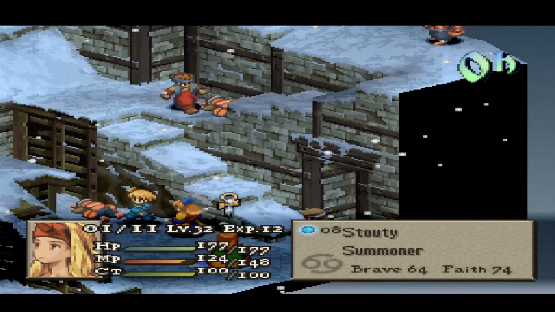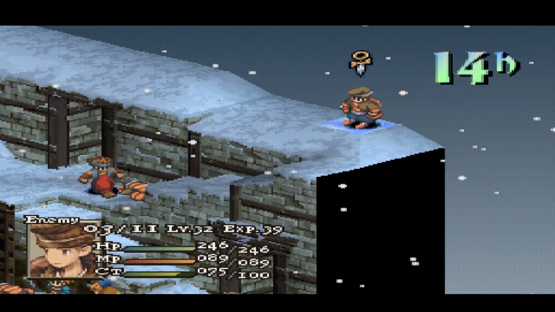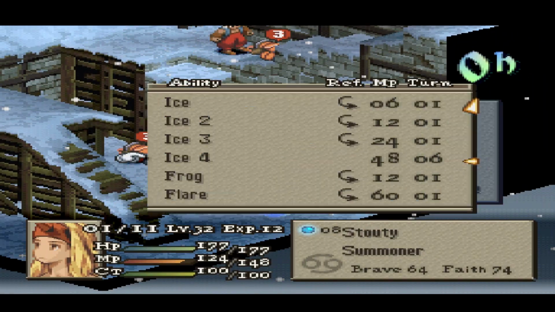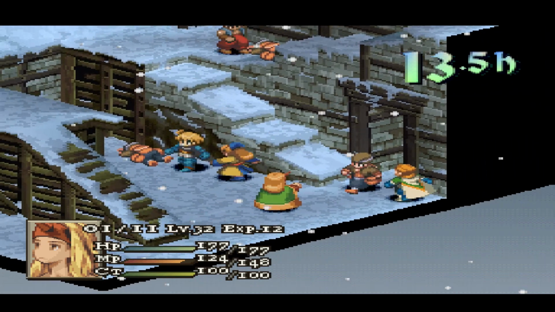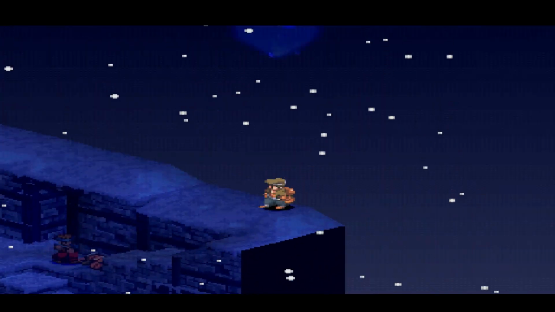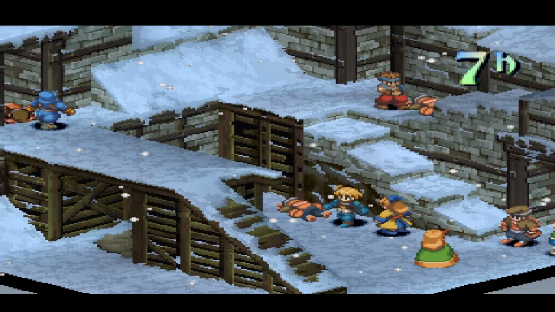Alright, let's see. Can Stouty... So we have Pierre. Is this Pierre? It is. Okay. Well, let's see if we have a spell that charges quickly. Yeah, Ice 3 is going to get the job done quickly. So let's make it rain, Stouty. A whopping 238. That's a very strong hit.